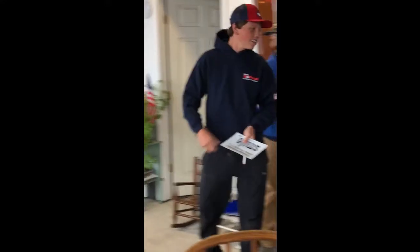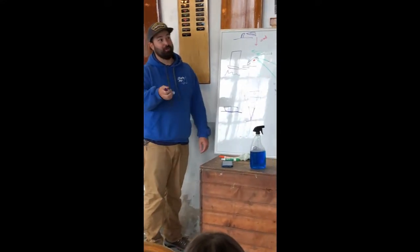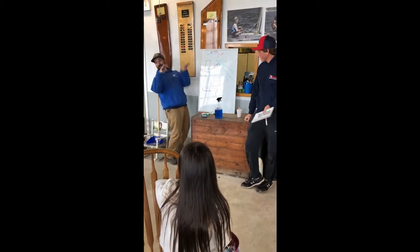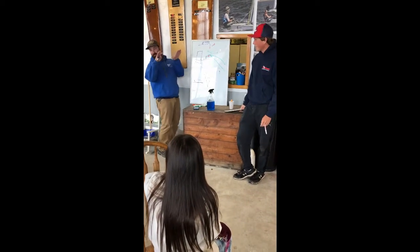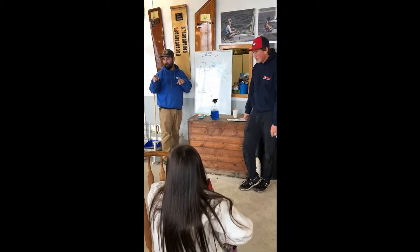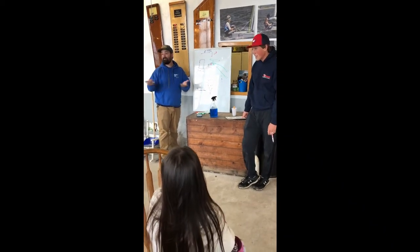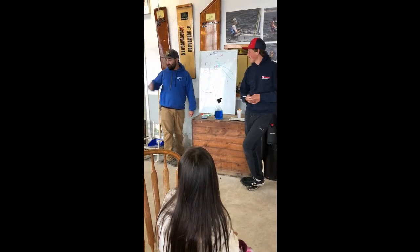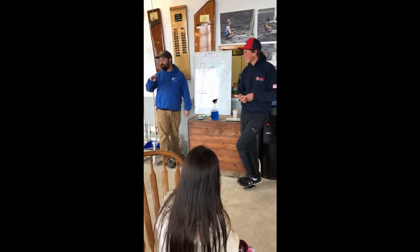Yep. So now, why is that slow, Finn? So if you're in the back of the boat trying to go upwind, right? We're dragging the back of the boat like this. Why is that slow? Because you're dragging the boat. It's like hitting the brakes on the boat, right? That's like slamming on the brakes as hard as you can, especially in light wind.